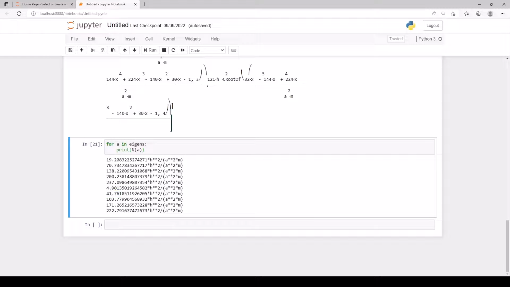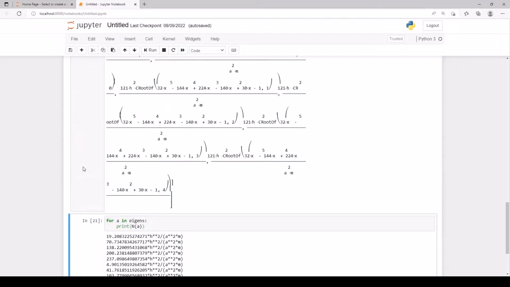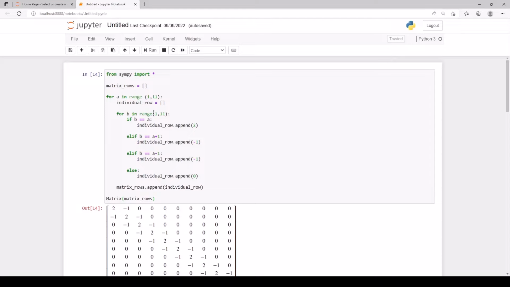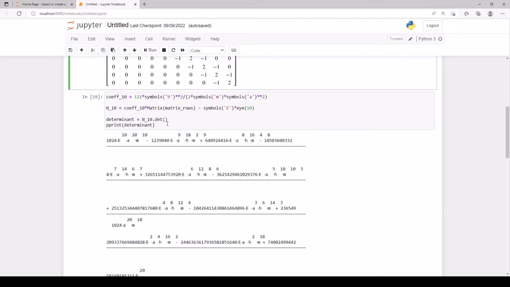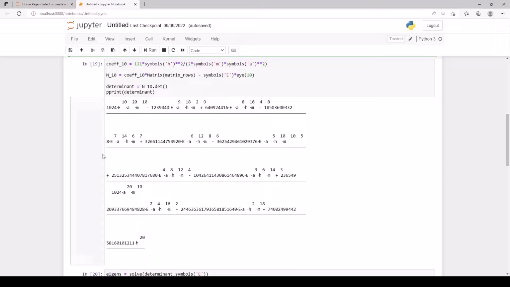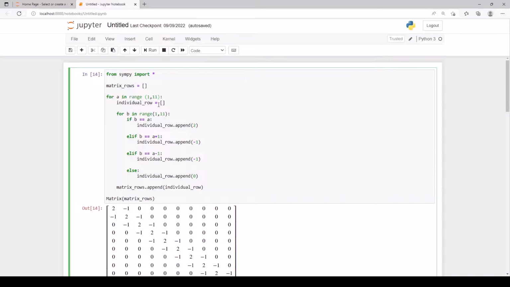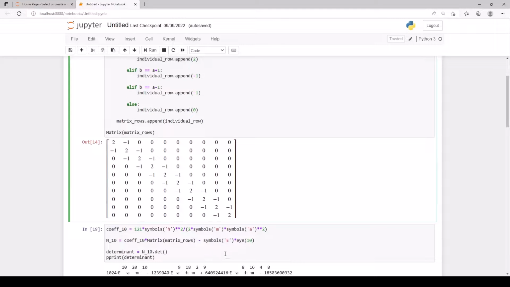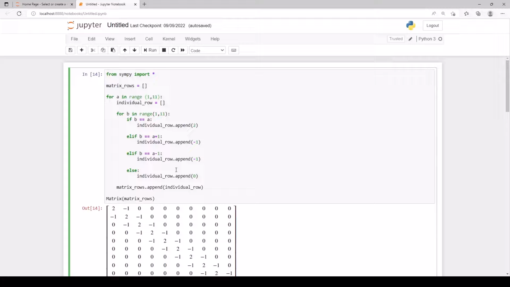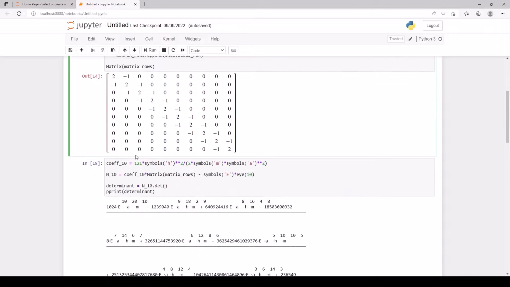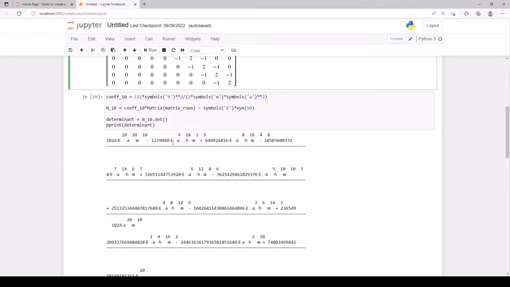For n equals 100, you just do the exact same thing we did here, but we're using a range from 1 to 101 instead of from 1 to 11. Considering how long it took Python to just find the determinant for this, I am not willing to waste time doing the 100 one. You get the general idea. Unfortunately, Python is not made to solve math, unlike Mathematica, which specializes in it. So because of that, the process is a lot more difficult and slower for Python.